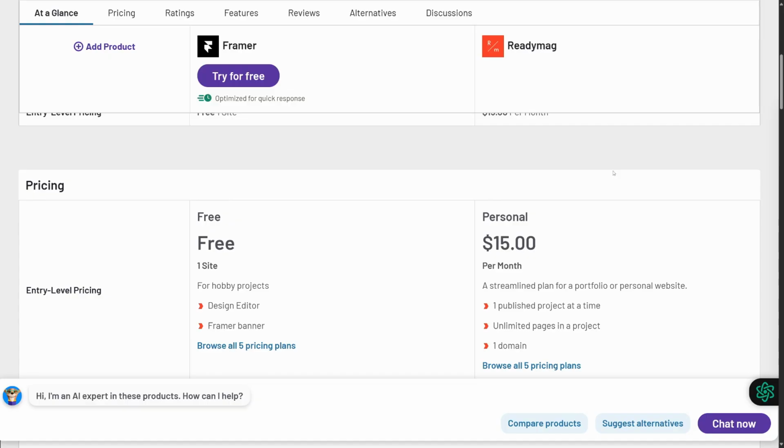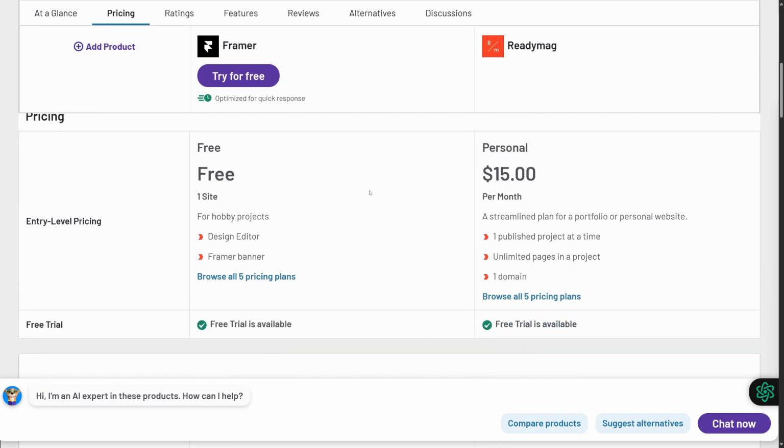So if I head over to an individual platform, you are not going to be able to get these types of stats, which are collected from data provided by hundreds and thousands of users online, and it's going to give you the answer to which one to use for your designing. So you can see Framer and Readymag.